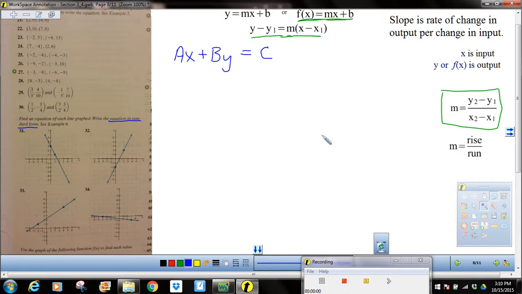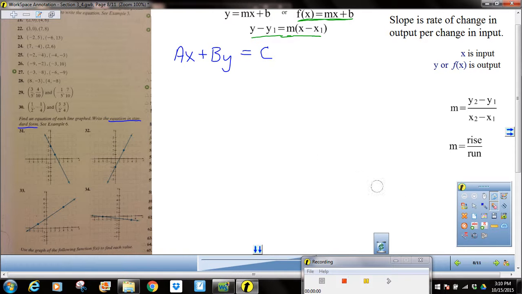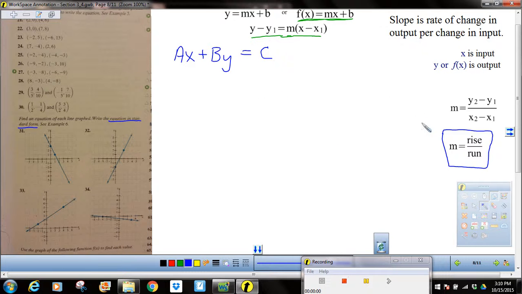Okay. Let's start off though with the forms we know, which is slope-intercept and point-slope. If we know the slope and the y-intercept, then we're going to use slope-intercept. If we don't know the y-intercept, we'll use slope and point. So I want to highlight this right here, or actually I'm drawing a box around it. Not a very good box, but I want you to recognize that slope could be rise over run. So if you look at these 2 points right here, from this point to this point, the rise is actually -2. It's going down 2.